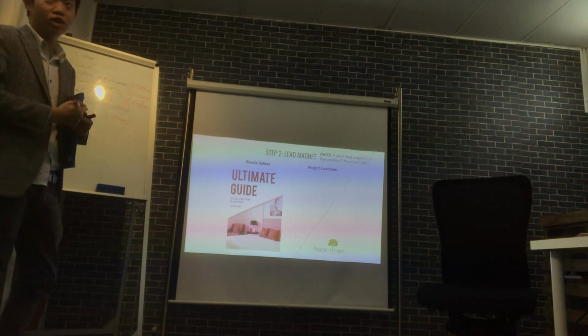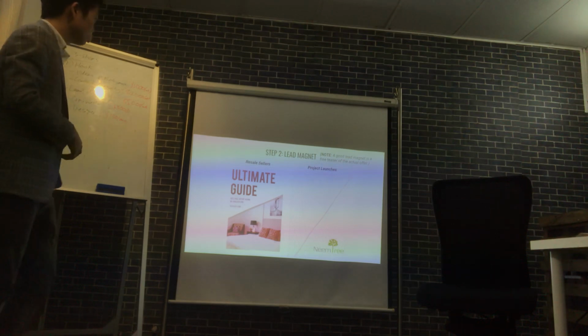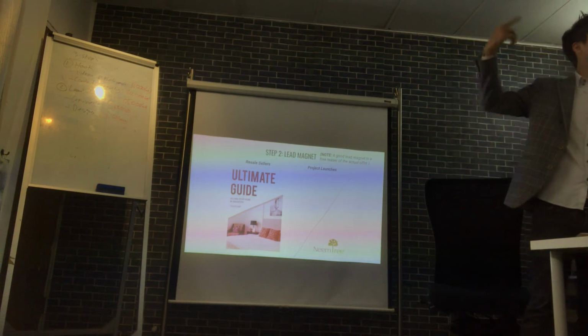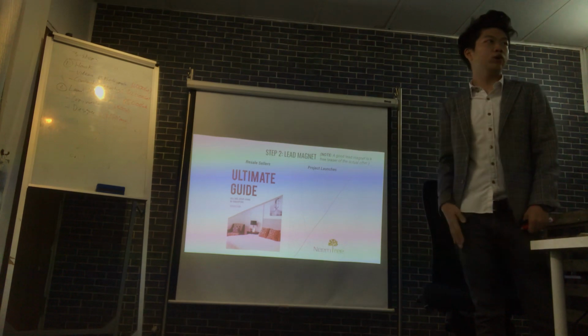If you want infographics, you don't know, infographics is not cheap. Yeah, it's not cheap. Okay, so this is a lead magnet. If you want to have a lead magnet, back to what I said earlier on, a hook, you all need to regularly change. Lead magnet, do you all think it needs regular change or not?